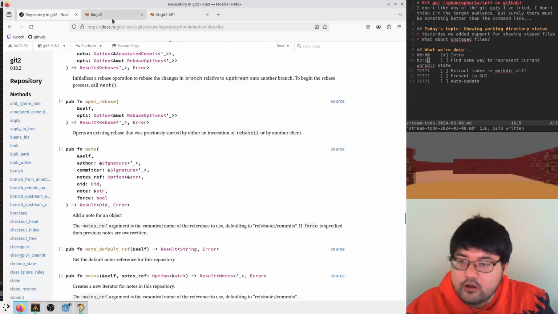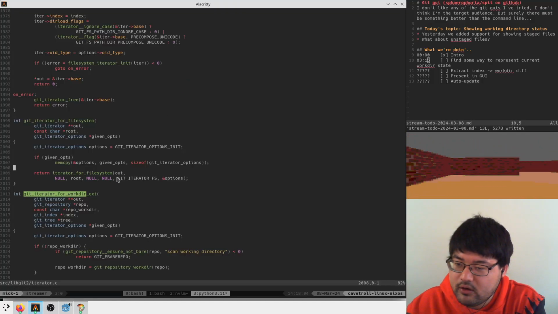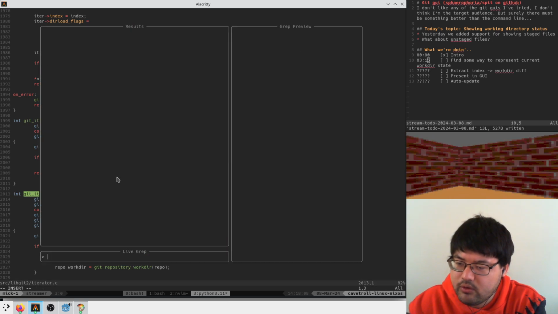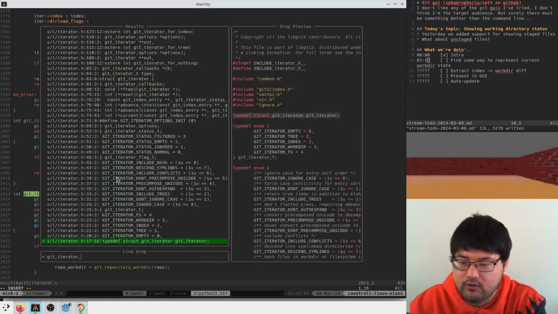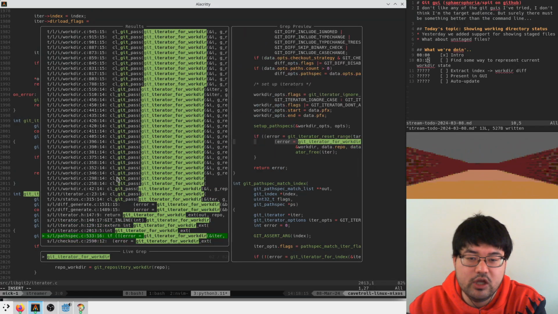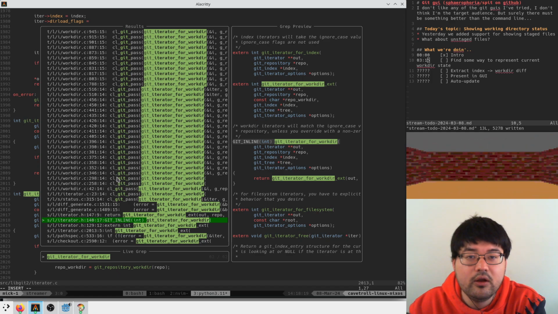Dude, why is this so hard? I know that they have a way to iterate the working directory. Get iterator for workdir. Is this just not exposed externally? How do I tell what is exposed externally and what's not?